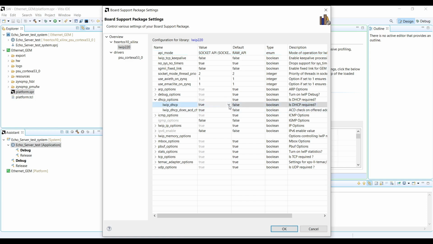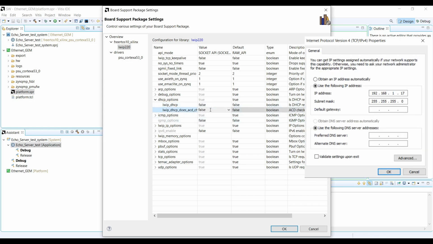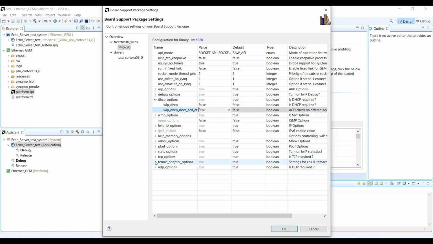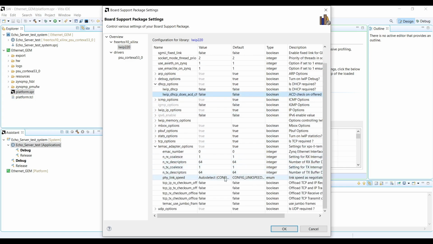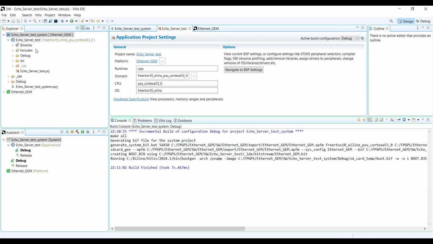Direct connection. Connect your board directly to your PC. In this case, the evaluation board will use a default IP address, and you will need to manually assign a static IP address to your PC. PHY speed setup. You can select the PHY speed from a drop-down list, or allow it to be determined automatically through auto-negotiation between the FPGA and the PHY.